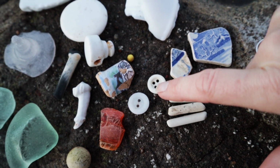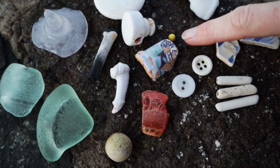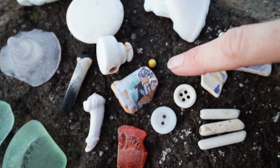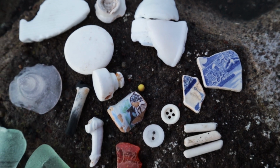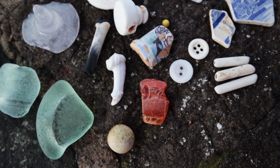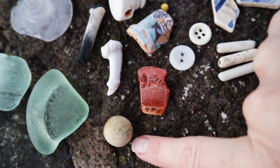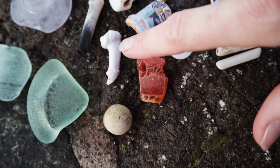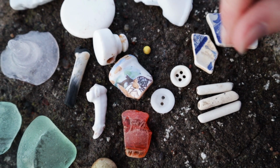Very cool. 2 buttons, 2 different kinds. But we're nearing the star find here, aren't we? Yeah, the little yellow thing. This little yellow plastic bead. That's obviously the best find that we can see here. Obviously. Right, I'm going to hover back over here and ignore that. Okay. Then clay marble, arm, and I found this piece and I turned it around. I'm not sure what it is.